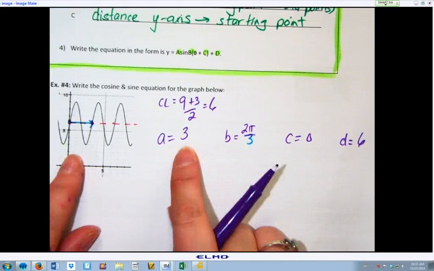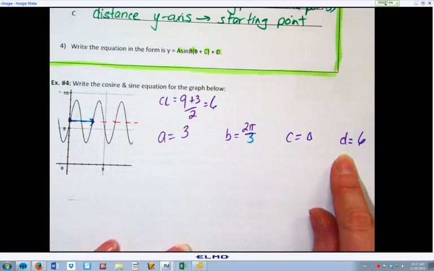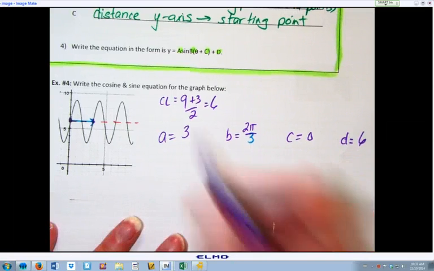Look at the graph. Did we stretch it vertically? Sure, its amplitude is higher. Did we squish it in? Yes, because the normal graph just has 1 max and 1 min. Have we picked it up and moved it 6 units? There we go. Y equals.